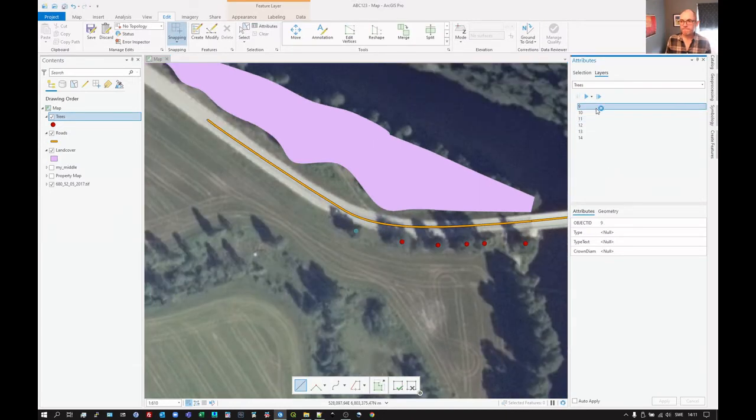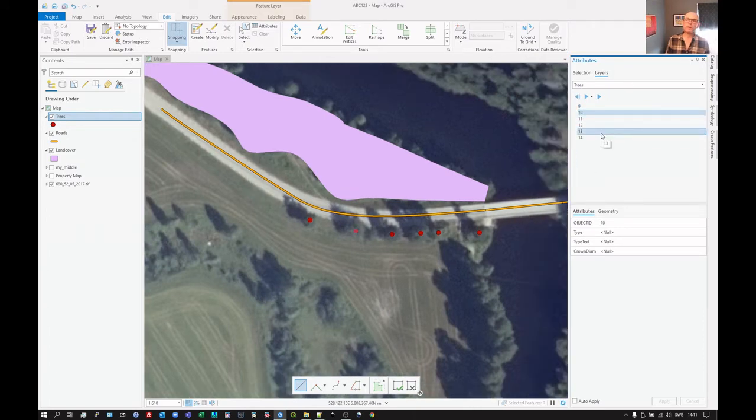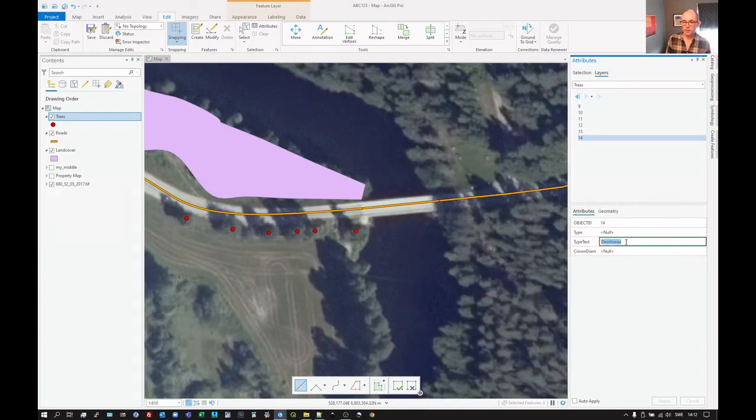That first one there, well, that was probably, and of course, that one there. Let's say both of those are deciduous and we need to code them up as deciduous. We can mark both of them, and then in the type text here, we can say deciduous. And apply it, and they should both be changed. Let's say that we're happy with that now. Or we can change one last one. Let's change that to coniferous, just to be wild and crazy.